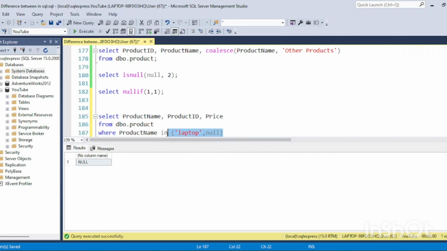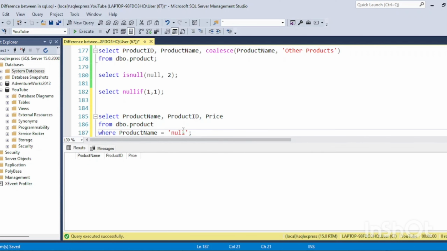Similarly here also, if we make it equal to null, we will not get the rows where the product name is null, because that is how it works in SQL. But in modern databases, like Databricks and others, if the null is stored in a string format instead of an actual null value, that can be queried. But here in SQL Server, we will still see that as a blank only. It is not returning any null.